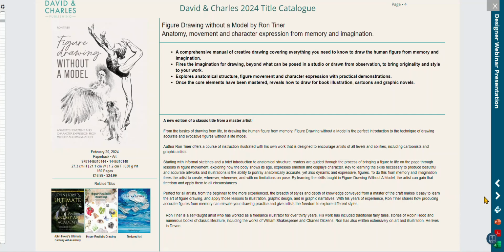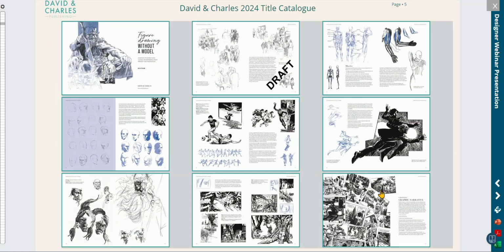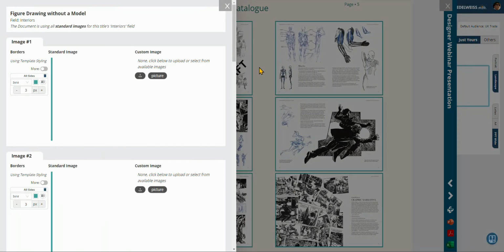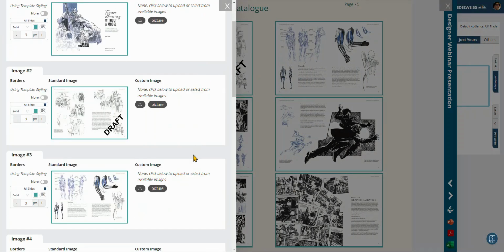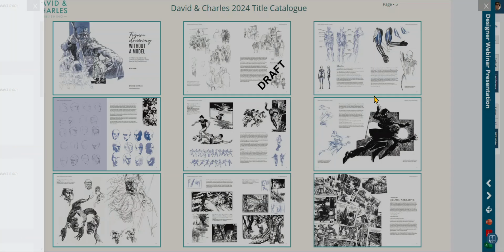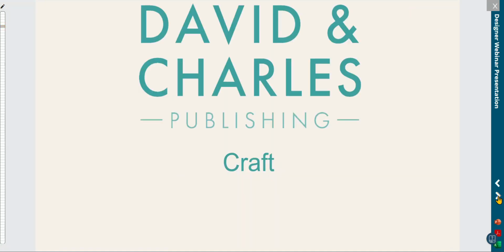I want to show you this next slide to illustrate the ease at which a spread you might need to change can be done without waiting for your Onyx to update it. Here, I can click on the draft spread and click to upload my finished image. Next, we're on to a filler page. You may want to segment your document into publication months, author, format, or in this case, category.